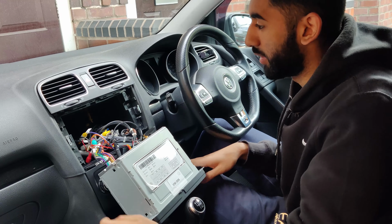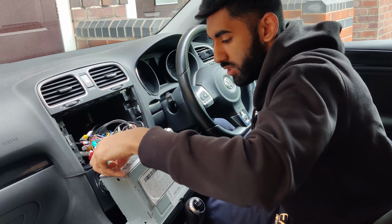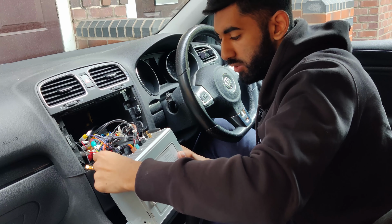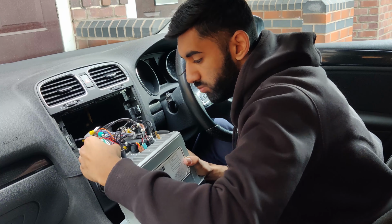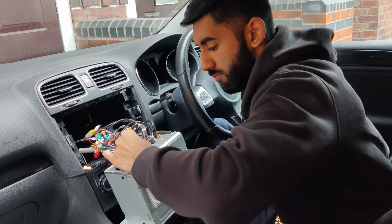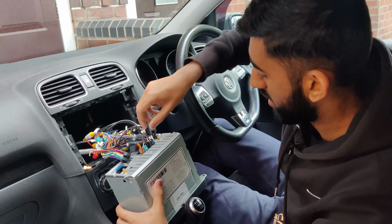I've got a lot of wiring back here. Okay, so I've got the old radio out. Just got to pull out all these cables. Simple as just spinning that one, and it pops off. This one, you just grab the clip and it'll flick out. There we go, that's out. I don't know how well you guys can see this stuff. I'm trying to do it so you can see it, but it's a bit awkward without having a camera. That just spins out, this antenna.